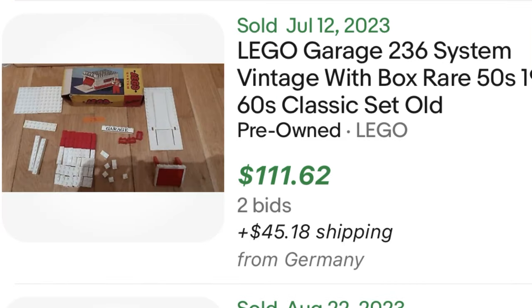Number seven is an item I think a lot of resellers know to pick up — Lego sets. They were a thing in the 50s, and even just one small set can sell in the $100s. So if you find a Lego set that's very dated, you definitely want to look it up because even a tiny little set can make you really big money. I've found Legos from the 80s that I've made good money on, but Legos from the 50s are probably a little more rare. Know that if you find these old sets, they are worth good money.